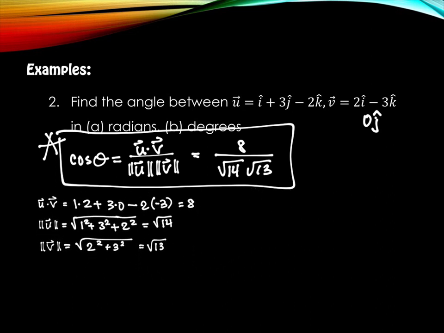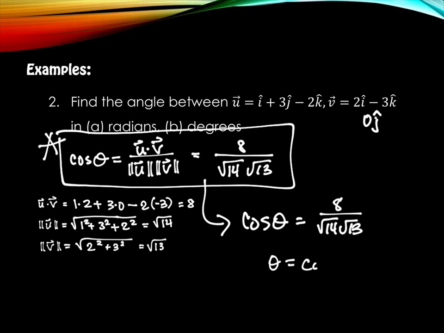There's our work. All right, so taking a look then at here, I will have the cosine of theta equal to kind of a mess, right? It's 8 over the square root of 14 times the square root of 13. You can simplify by multiplying the 14 and 13 if you want, but we're not stopping there anyway. The goal is to find theta. So what am I going to have to do to find theta when I know the cosine of theta? Inverse cosine. So I will take the inverse cosine of 8 over, what is 14 times 13?